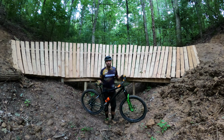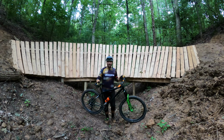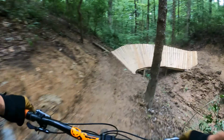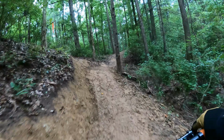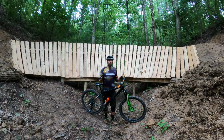So this thing is super intimidating because you have about a 4-foot drop to the valley floor, but if you imagine this thing on flat ground, it makes it a lot less intimidating. My tips for hitting curved wall rides: when you start low, you typically finish high, and when you start high, you typically finish low. So on something like this where you're going over a valley and you want to make sure that you don't end up in it, you're going to want to start this one low and make sure that you finish high.